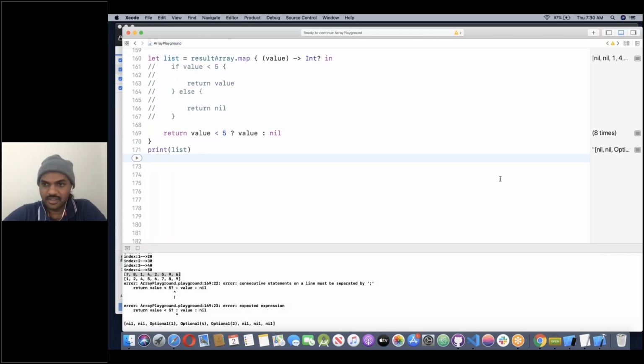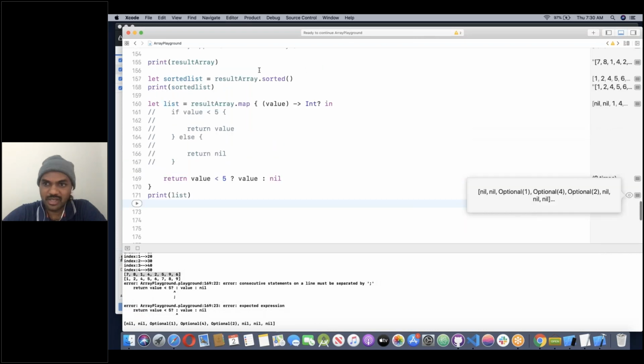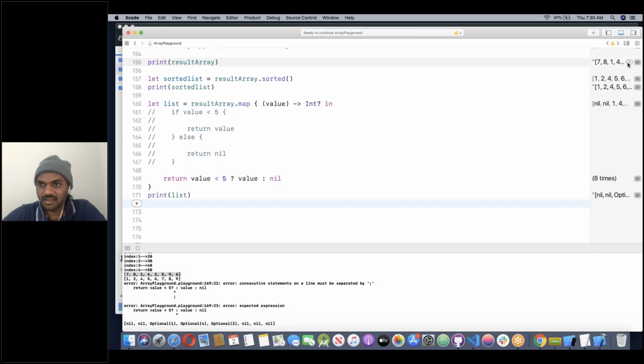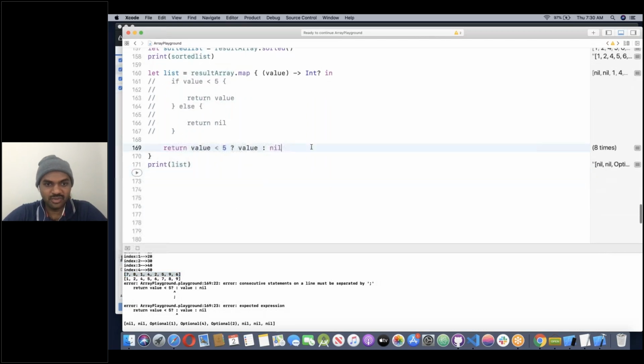So if you've seen what is printed, the first two elements are nil. What are those two elements if you remember? 7, 8. This is your result, right? When traveling through this list, first element 7, your condition is false, so 7 is gone, meaning 7's place returns nil.